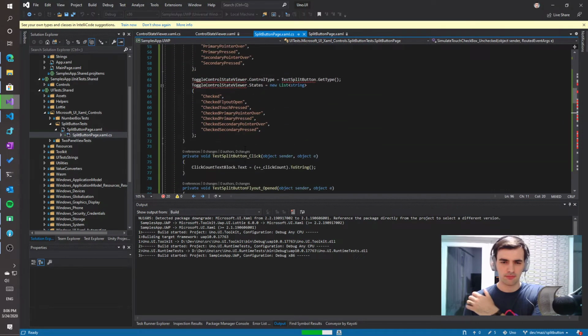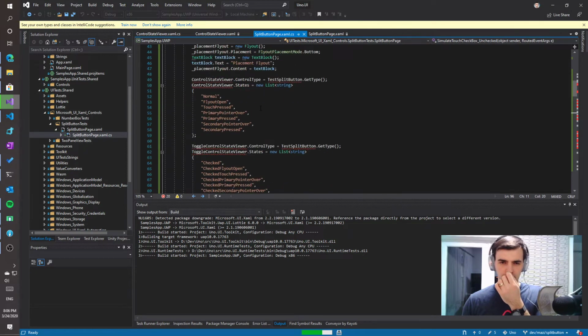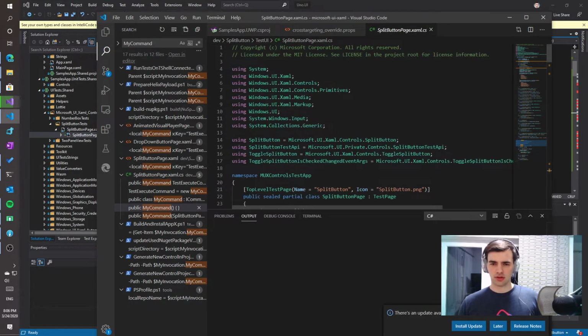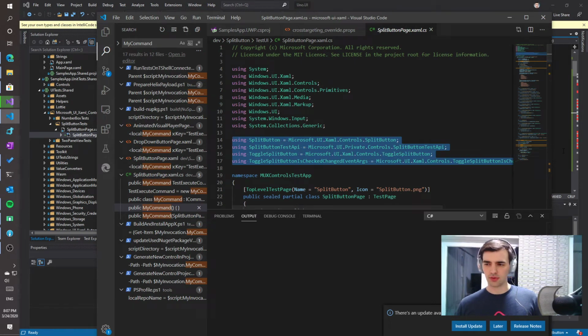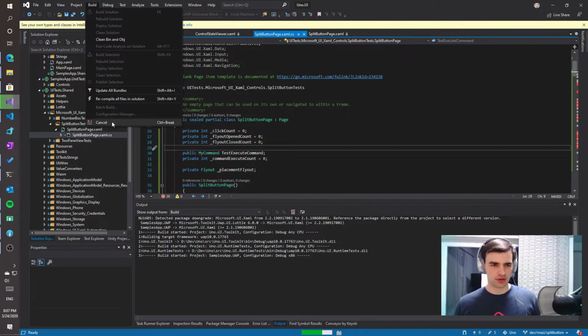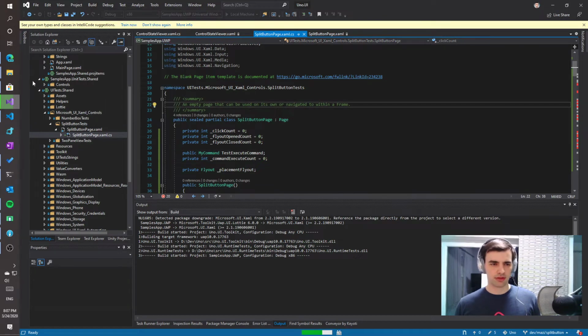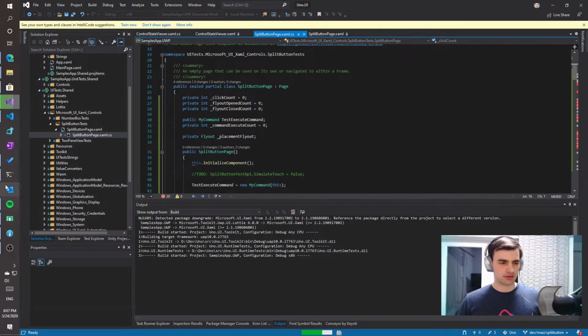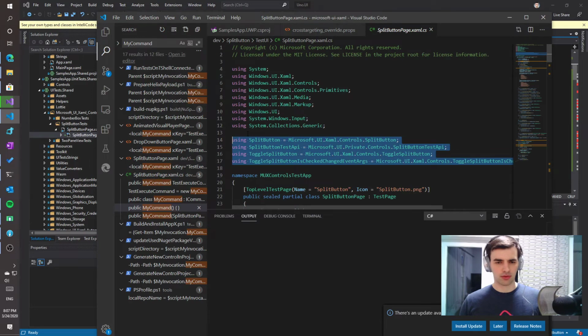One thing I should probably do is change... There's usually this section here, which makes sure we are always using the Microsoft UI version of controls. So I will probably, let's try to build it, and I will add it later. This section is in almost any test page of Windows UI to make sure there is no namespace clash with the new ones.